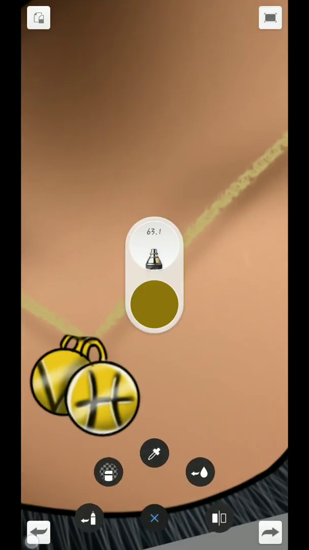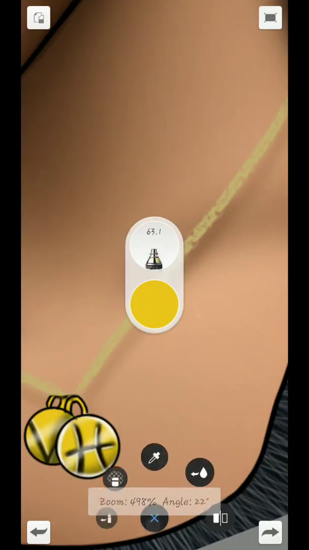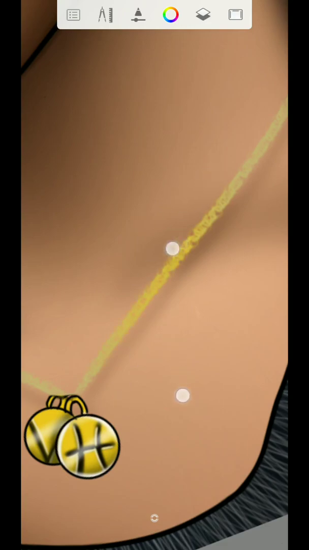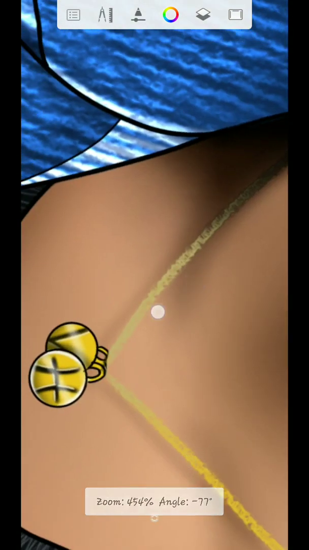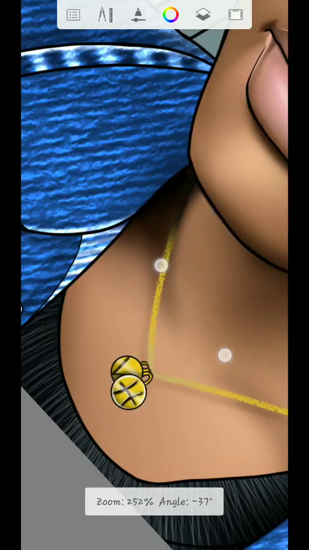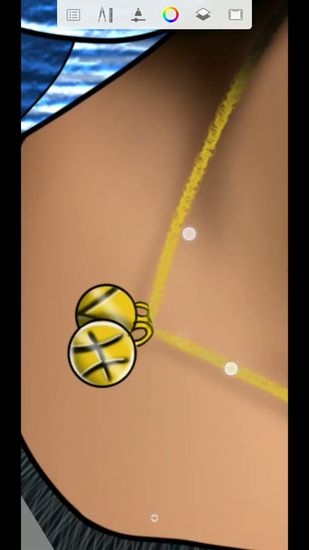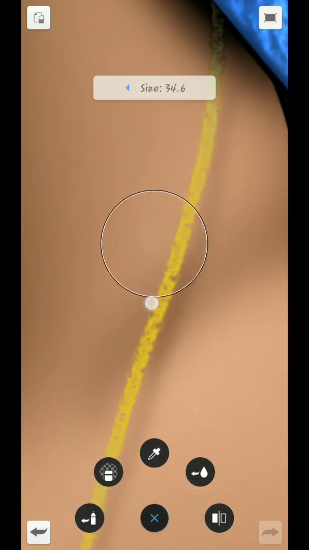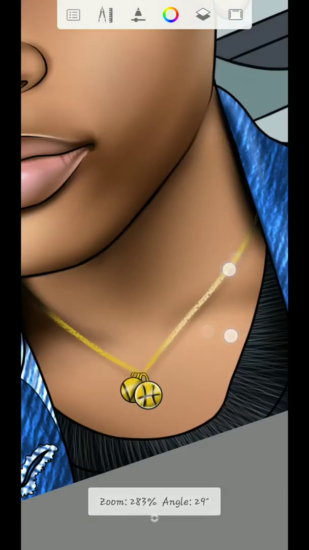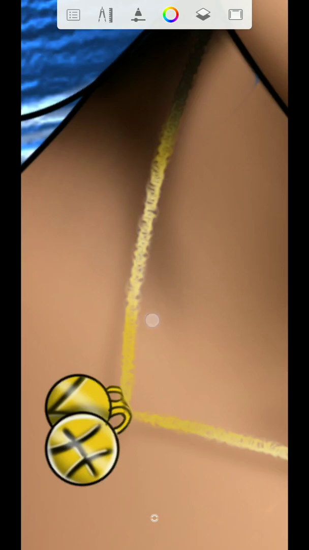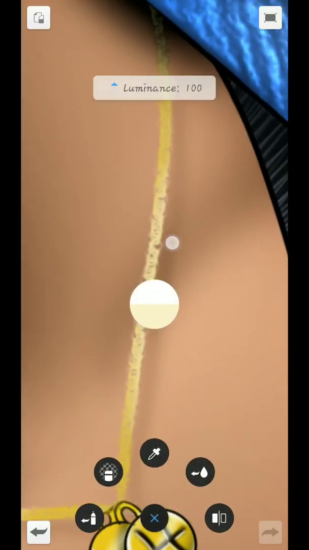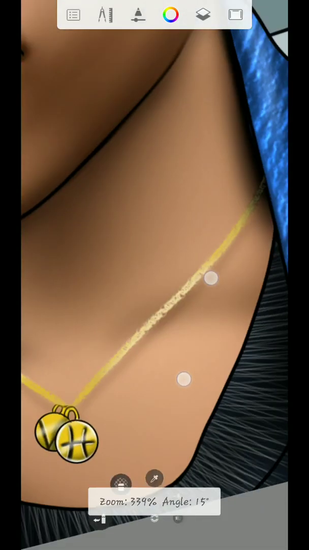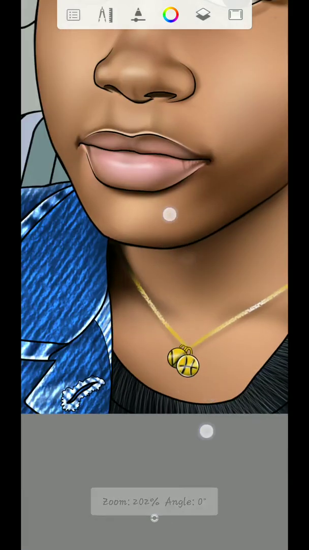Now I'm going to add some coloring to the chain to make it look more vibrant. Use some white color. Let's see, something like that.